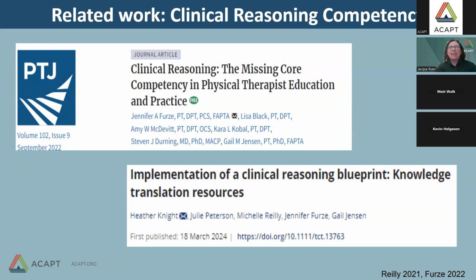So highlighting our friends out of Creighton have done a lot of work in this area, highlighting that clinical reasoning is a missing core competency, regardless of if you are doing competency-based education work. In general, everybody has competencies that they need to meet to function effectively and at the level that they're succeeding to. Additionally, there's this limitation in knowledge translation. The work that has been done in physical therapy, clinical reasoning, for the profession of physical therapy has not necessarily translated into use. And so we need to use those evidence-based teaching and learning methods and get those out there for everybody to be utilizing together.